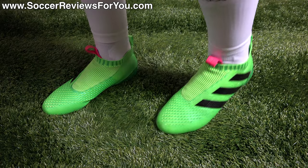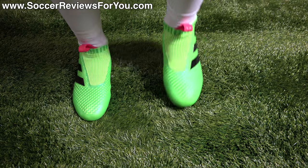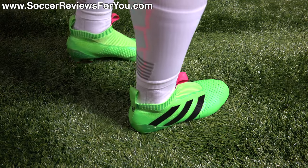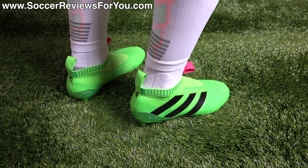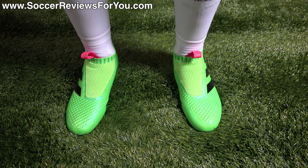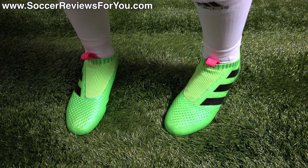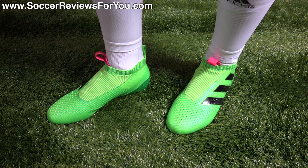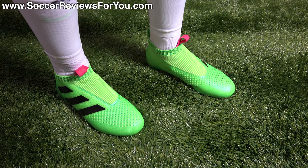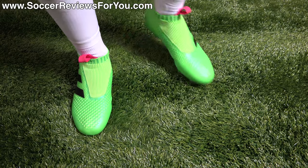Now let's talk about how these things actually fit and feel on feet. Like I mentioned, they look like socks with cleats, and when you put them on for the first time I think a lot of people will be surprised at how stiff they actually are. The sides of the upper are very stiff, the heel is very stiff — not to say it's uncomfortable, because it isn't, it just doesn't feel like it looks. These remind me a lot of the previous laceless Lotto Zero Gravity models. This is not the first laceless shoe ever — Adidas will definitely make it more popular, but the general type of feel remains the same.